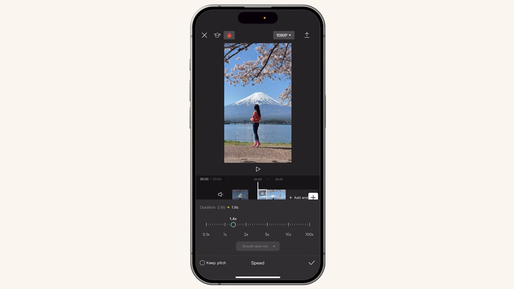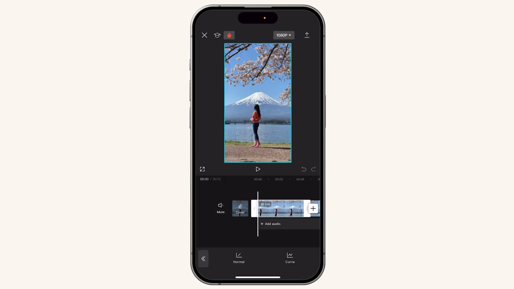One more thing is, if you filmed in 30 frames per second or 24 frames per second and you want to slow it down a lot, but then it becomes glitchy, like so, let's say you want to slow it down to 40% of its original speed, you can now see that you have an option to smooth the slow motion. Because you don't have enough frames in a second right now to ensure that it stays smooth, you can manually do this in post. Though, of course, this is not a recommended thing to do, but you can do so and it will try its best to smooth out the clips, even though you don't have enough frames in the clip.